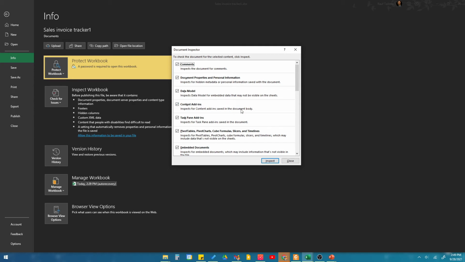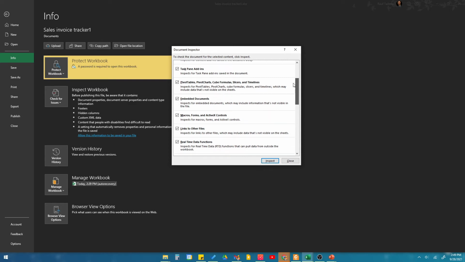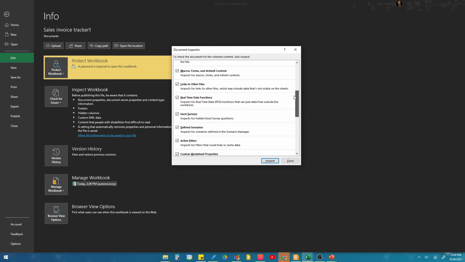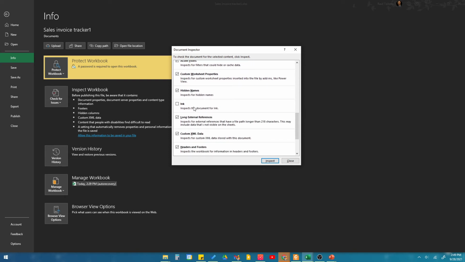Content add-ins, task pane add-ins, pivot tables, pivot charts, cube formulas, slicers and timelines, embedded documents, macros, forms, ActiveX controls, links to other files, real-time data functions, Excel surveys, defined scenarios, active filters, custom worksheet properties, hidden names, and ink, which stands for the option that the Windows operating system gives you to write on the Excel sheet with a digital pen.